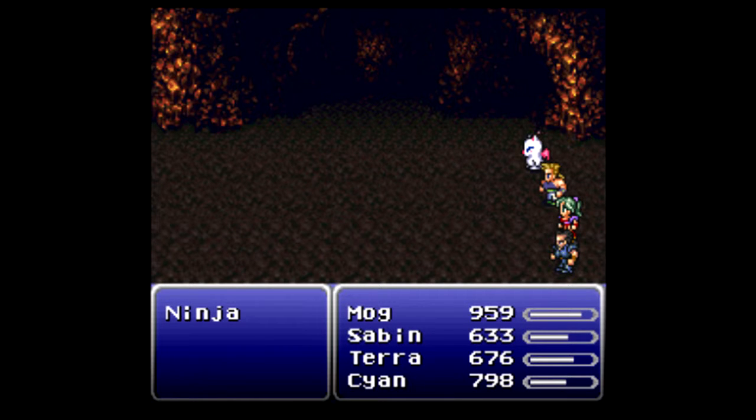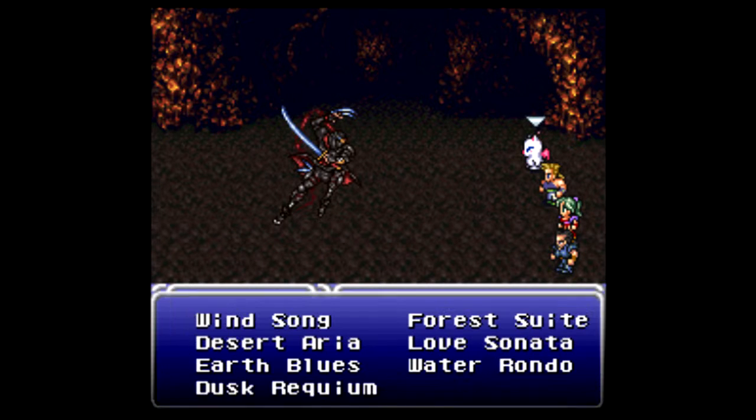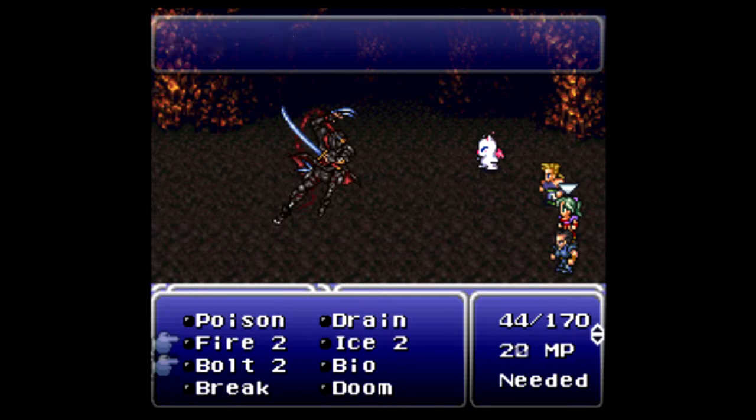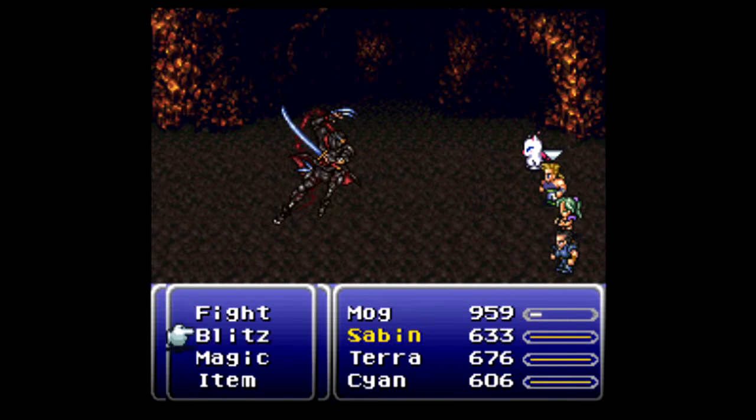But anyways, let's hit this switch on the right first and see what happens. Huh? Ninja? Ninja assassin? Yeah, pretty much. This guy, very deadly. Let's just try to kill this guy quickly.